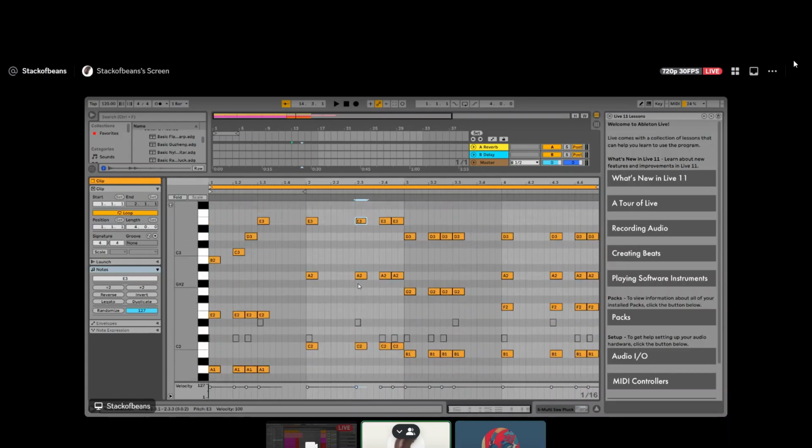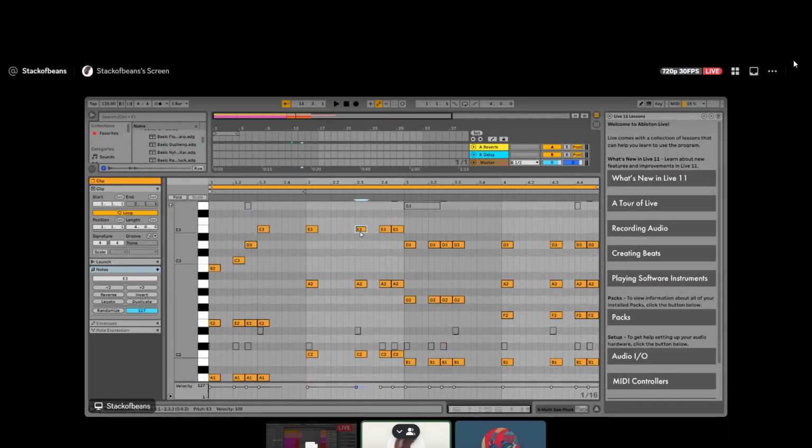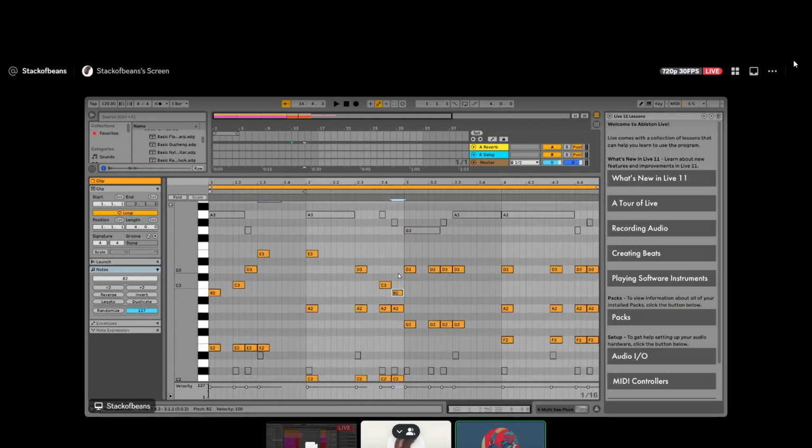So this is F major. So D C, D. No, not end on D. You can do A, B. It was F major 7 before, so B's kind of okay. And plus, it's a passing note. We can excuse that.